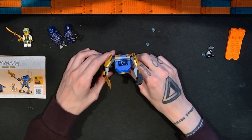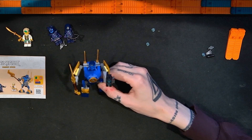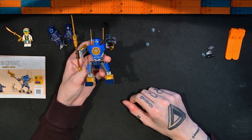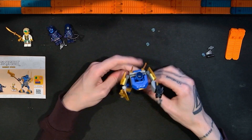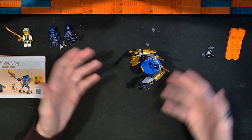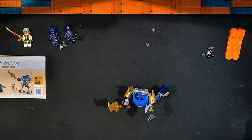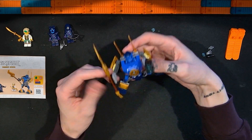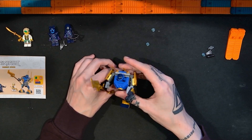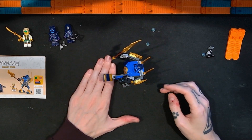It's not super crazy — it's a very basic, small mech. Proportionally the chest piece is maybe a bit big compared to the legs and arms, but it feels stable enough. Like the wolf mech in Kai's fire elemental set, this one is light enough that the Mixel joints do a serviceable job. You can get it standing on one foot and even in a kicking pose.